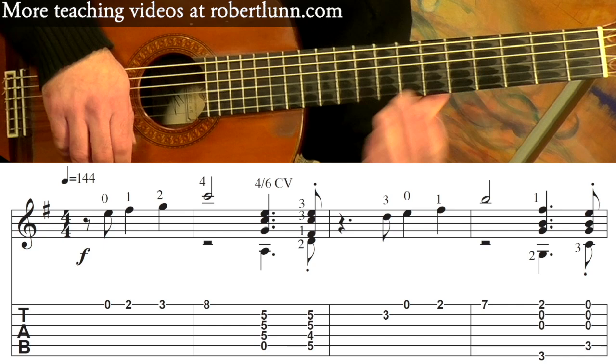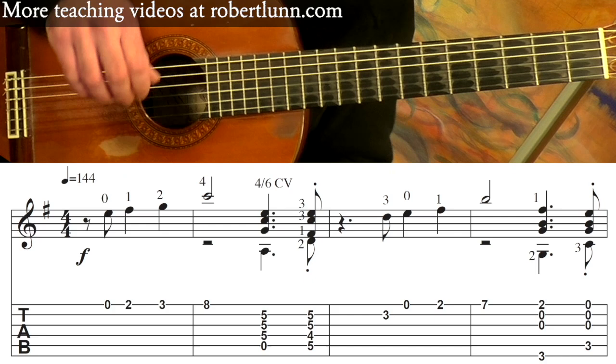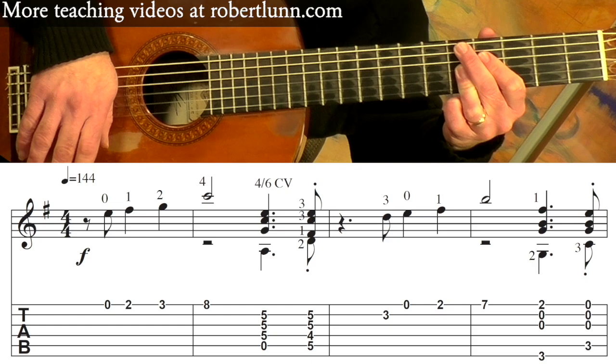And if you notice the rhythm, it starts on beat three. So three, four, and. And I will try and make that staccato. So what I'll do with my right hand is I'll stop the strings for that second chord. So I'll just drop it right on those strings.